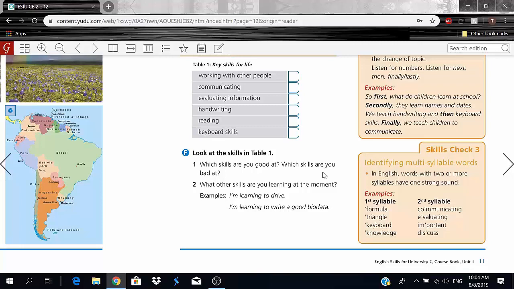It's okay to be bad at something and want to improve at it, okay? So which skills are you good at? I consider myself a good speaker, right? I consider myself a good editor when it comes to editing simple photos and simple videos, right? Now, which skills am I personally bad at?